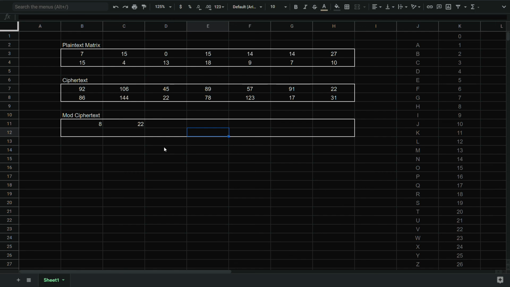That being said, you still need to show your work when you're going about the process of going from the plain text to the final ciphertext. But this part right here might be helpful and useful to be able to use the modulo operator both in Desmos and in Google Sheets to help you guys out from here.